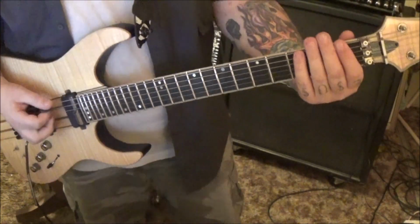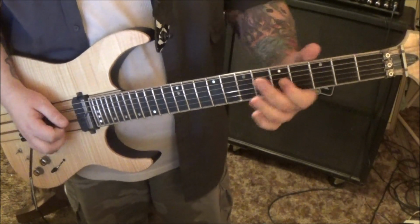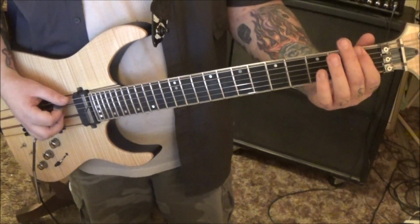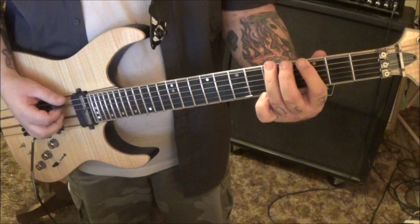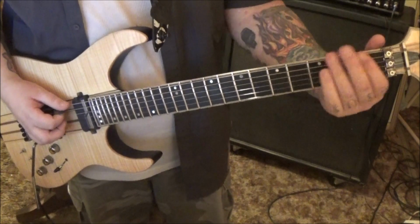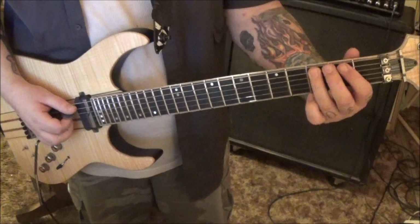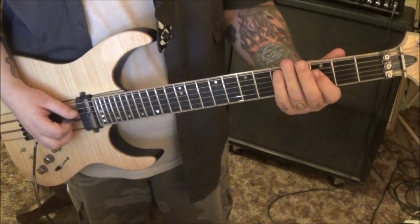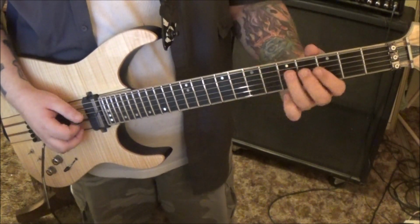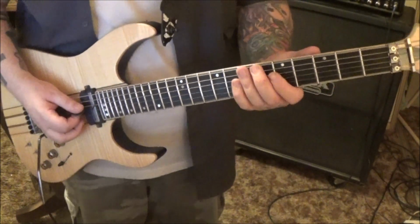Okay, this part's pretty cool. Use these fingers. This is string six, the low E. 1, 3, 4, 5. So, into 3A. Then, this is gonna feel weird, but you gotta use your third finger now on the 3A. Slide to 5. To go to 3D. 5D, slide to 7. And then 5-4 on the G. Vibrato.